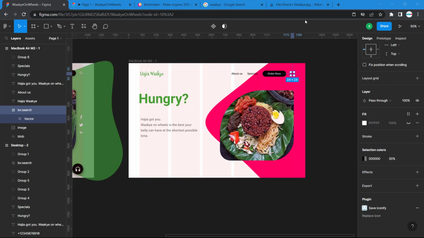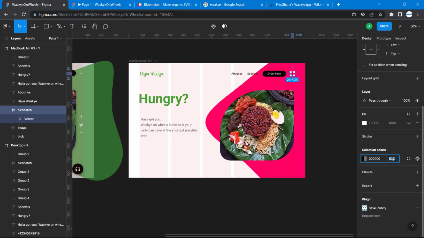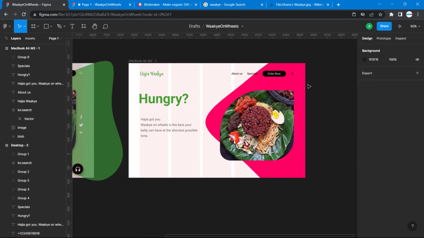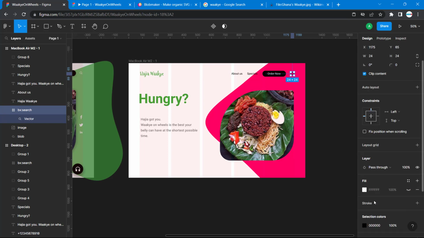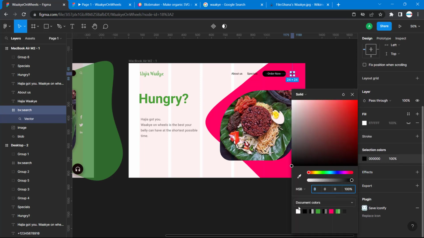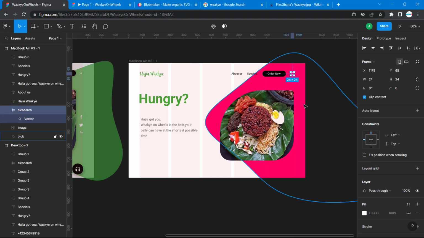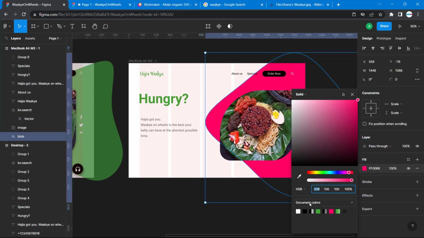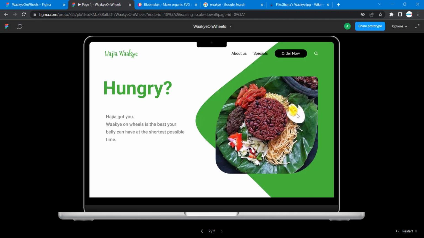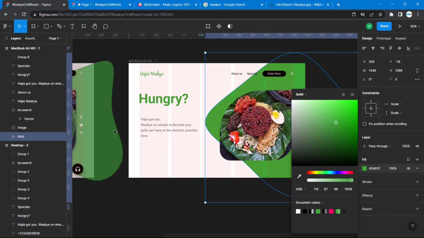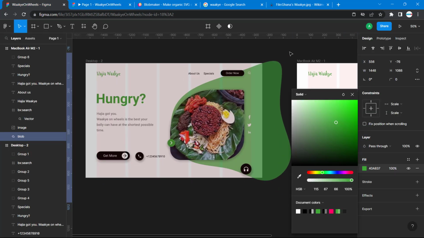All we have to do is just change it to 100. Then I can change it to white. Just select this white. Then the icon, and then let's change this color to green. So the blob, we are going to give it a green color. Then let's see what we have. It looks interesting. So we can end here, and then in the next lesson we'll work on the other parts like the icons and the likes. Thank you, and see you in the next lesson.